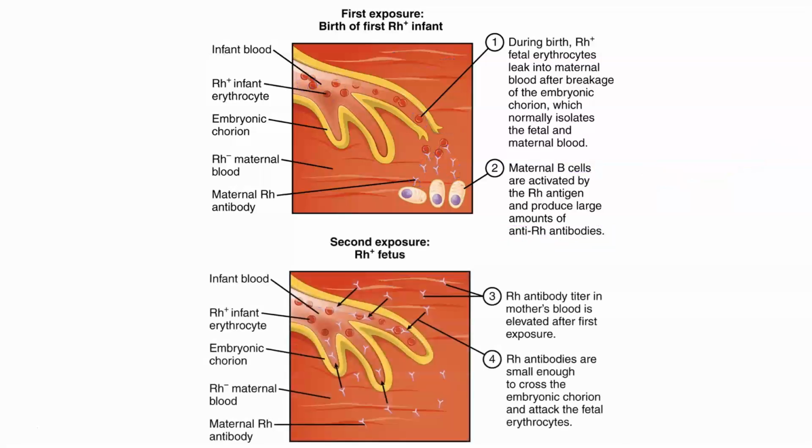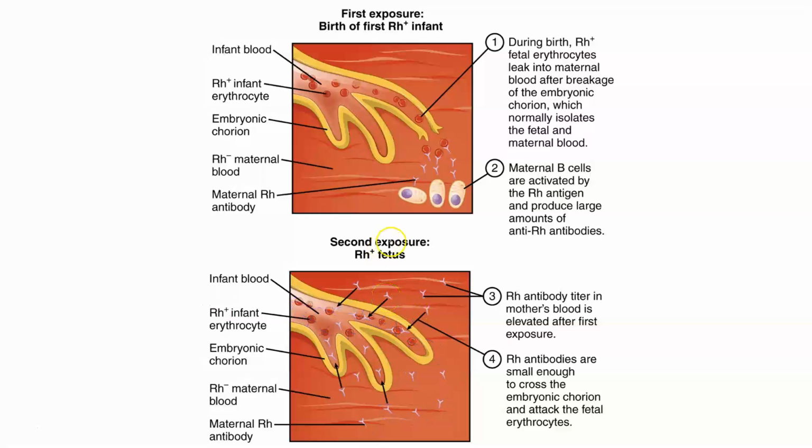However, it becomes problematic on the second pregnancy because if again the fetus has Rh positive blood, and now mom does have the anti-D antibodies or the anti-Rh antibodies from the event that happened on the first exposure, mom's antibodies will actually diffuse through the placental wall and into the fetal blood supply and start destroying the fetal erythrocytes, and that can lead to the premature termination of the fetus. So that's kind of a problematic thing.